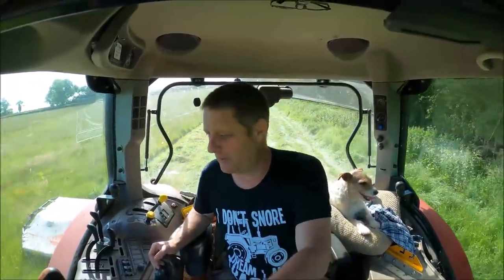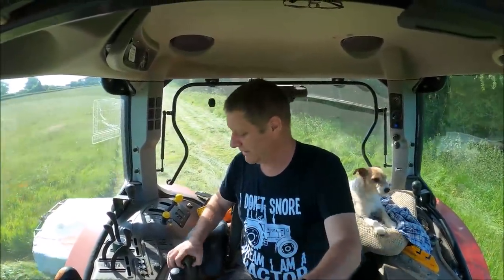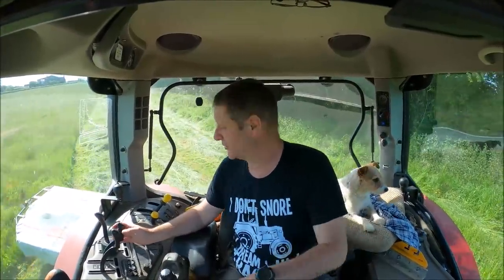So the plan with this is we're going to make hay out of it, because we've got a long way to transport it, and hay is lighter and hopefully quicker to load, because I've only got one elephant nose big bale handler which fits on the Mustang. So if I make silage over here, it means bringing the Mustang over here to load up, and then taking it home to unload, which, as you can all imagine, is not very practical. So that's the idea: make hay over here and some silage back at home.